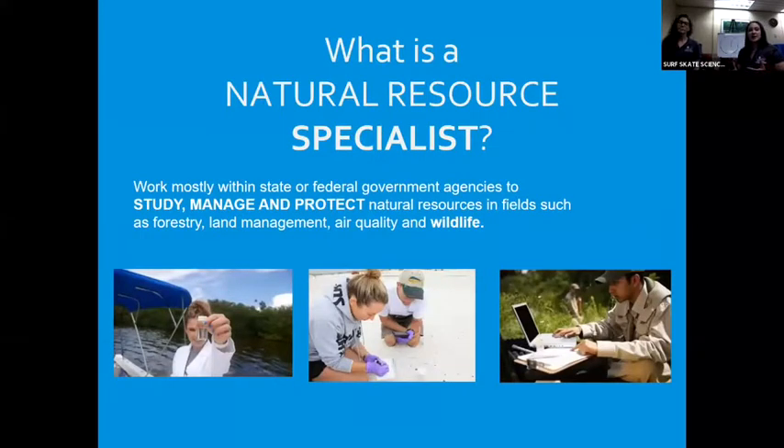As specialists, what we want to do is take all that data that we study and research and manage, to take care of those natural resources and see how we can make things better for them and our community. We have a water quality testing lab. They check the water whether it's in the canals where manatees go or off the ocean where the sea turtles are going to be coming up to lay their eggs. We actually have someone that studies beach sand, the actual size of the grains of sand — it's very important to see how erosion is affecting the beach. We collect all that data and give it back to our partners and to the community.